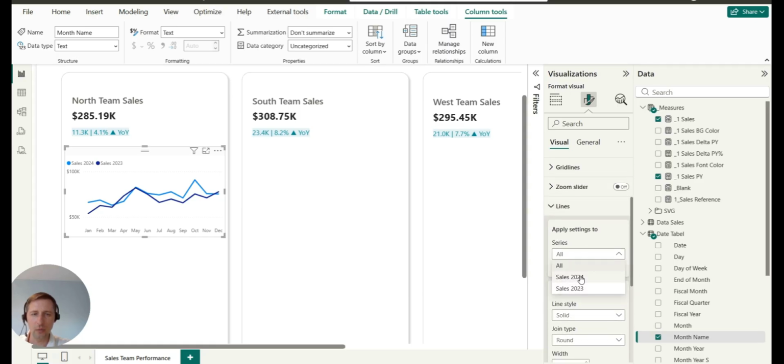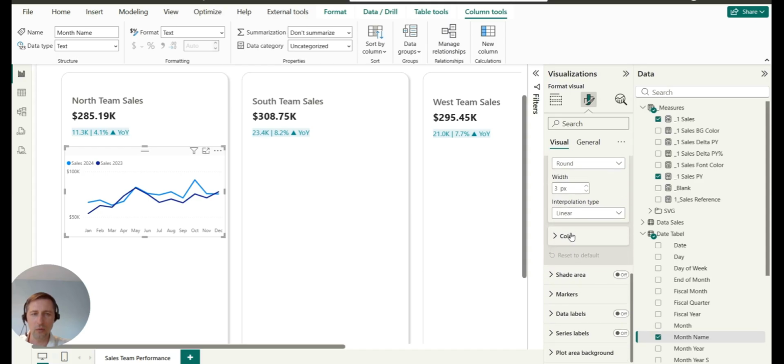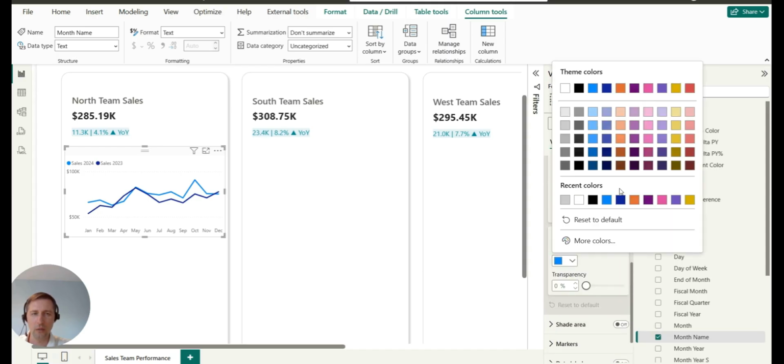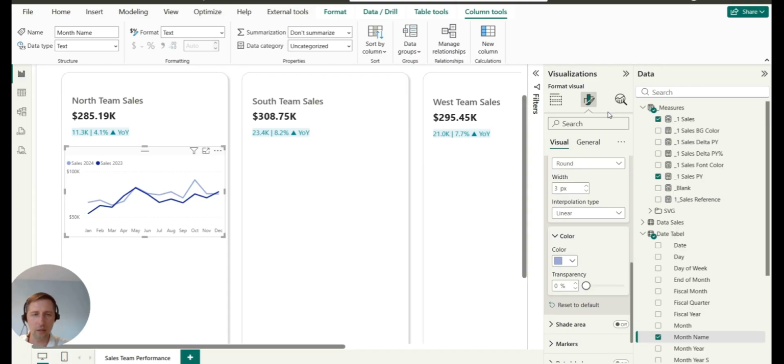And our line for 2024, I want to change color, something like this.